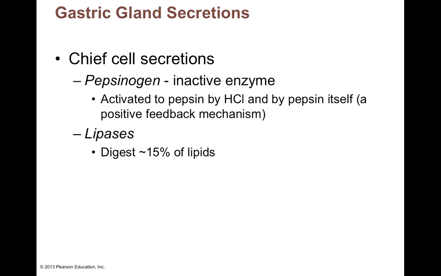All right. So the chief cells secrete pepsinogen. Now, is this active yet? Pepsinogen? No. So what does activate pepsinogen into pepsin? Hydrochloric acid or pepsin itself, right? So you need hydrochloric acid or the existence of pepsin already to activate pepsinogen into pepsin. And so it's a positive feedback loop, if that makes sense. That's a protease, right? It's activated by hydrochloric acid or pepsin, and it's a positive feedback mechanism because pepsin can convert pepsinogen into more pepsin and back and forth, right? So it's sort of a self-serving loop.